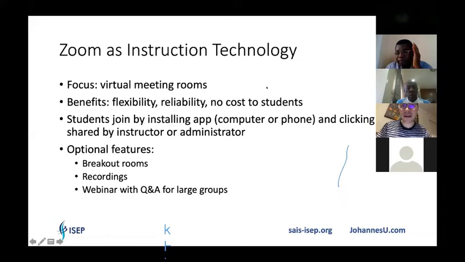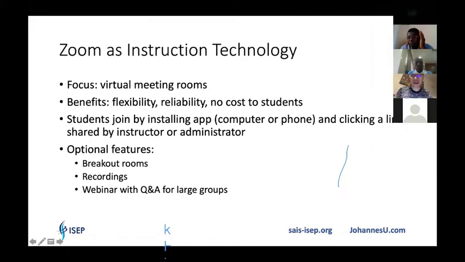I'm not able to demonstrate it today because we don't have the right kind of Zoom, and it's not using my account, but it's possible to use this for this small group teaching that Mona is raising. So you can have them participate in breakout rooms, they're called. You can record the session if you have the pro account. So this session is, for example, being recorded, and I assume that UNESCO will provide access to that.